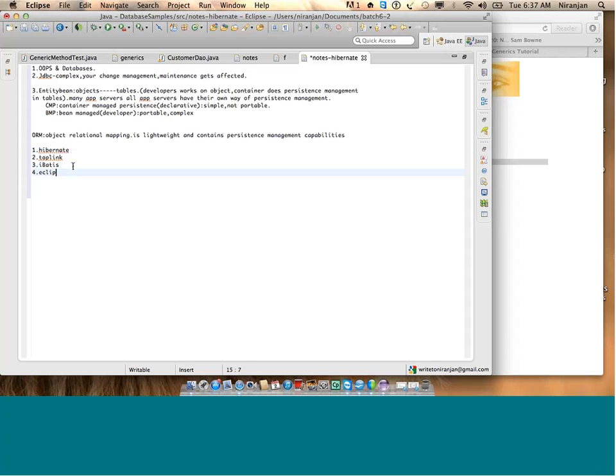There are many products in the market now which are ORMs, right? The objective of all these products is to provide a lightweight persistence framework with simplified persistence management.